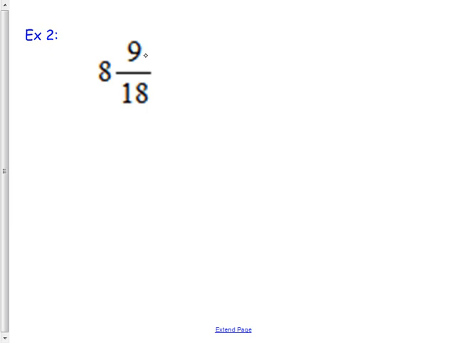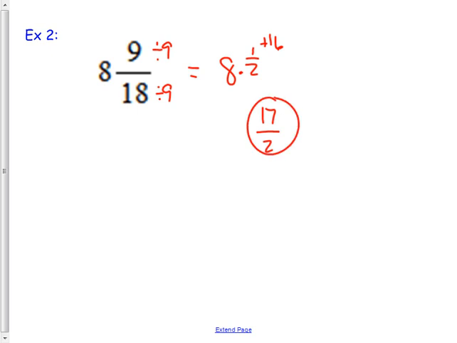All right, so same thing here. We have 8 and 9/18. I can see that we can divide both of these by 9. So again, just show that step. Simplify it first. We get 8 1/2. All right, multiply the whole number times the denominator, 8 times 2. Add the numerator to get a grand total of 17/2. Really pretty easy to do in your head. However, 8 times 18, that would have been kind of tricky. And then to simplify it would have been quite a bit of work. So simplify it first, then we rename it as an improper fraction.